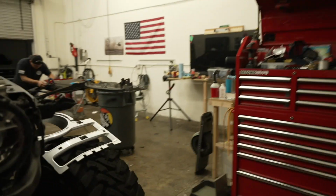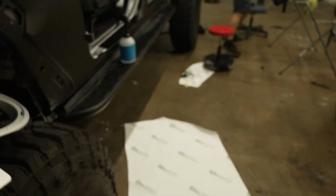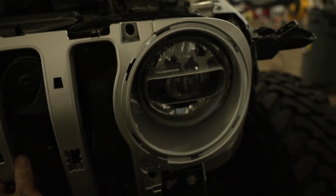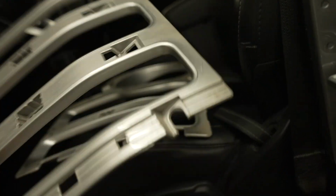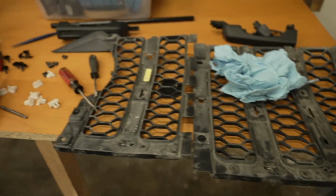And the project I'm on right now is the grill. So, started taking apart the grill. This outer section is going to be wrapped. So that's going to be all wrapped. And then I'm painting these. So that's the inner section. I'm prepping these to get ready for paint. So the other two sections. It's just a lot of detail work, a lot of annoying stuff. Taking all the mesh apart. Gotta clean everything.